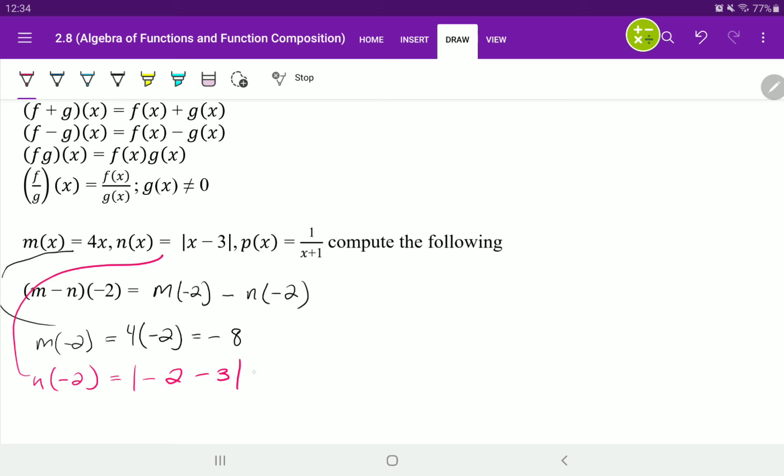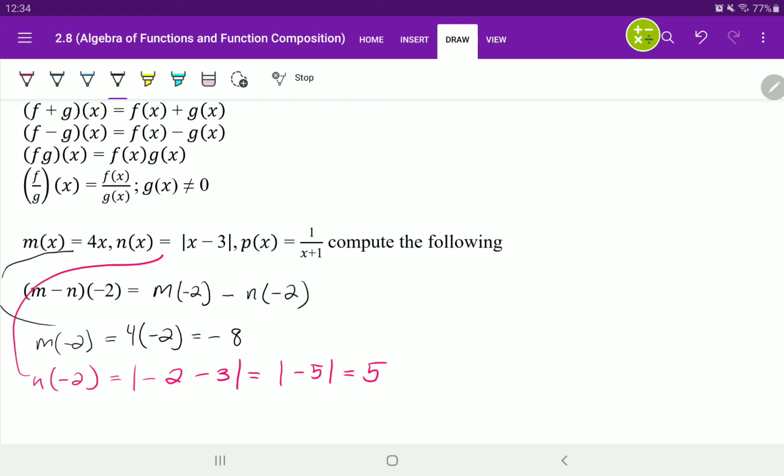Now, inside of my absolute value brackets, you owe your bank $2. You spend 3 more because you need a snack. How much do you owe your bank now? You owe the bank $5. So we have the absolute value of negative 5. Remember, any negative value inside the absolute value is outputted as positive. So the absolute value of negative 5 equals 5.